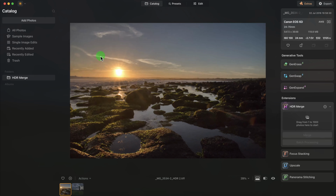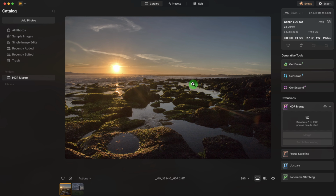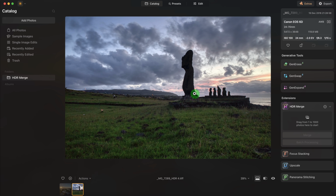But here's the photo here. This is the Playa Lobo in the Galapagos that I took. And this is in Easter Island. So HDR batch processing, it's pretty useful for people that take a lot of HDR bracketed photos. And it's a very simple update to the HDR merge extension, and hopefully I see better updates in the future.